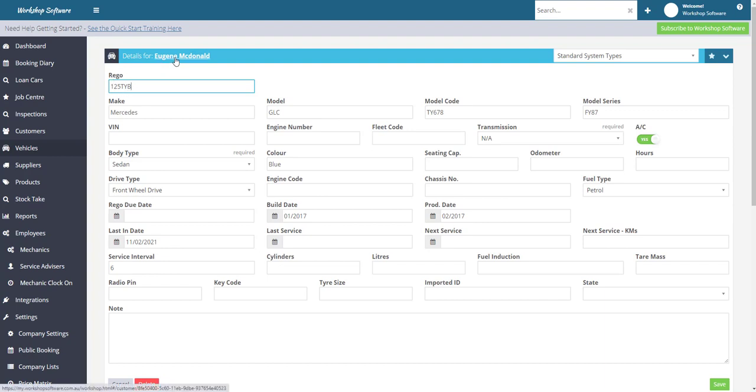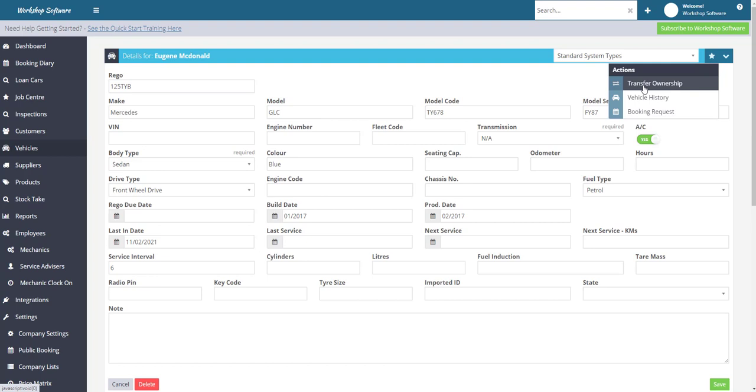The interesting thing is that I can transfer the ownership of this vehicle to someone else. I simply come across to the right-hand side, to the star, and transfer the ownership of this vehicle and all of its ensuing history, all of its invoices, all of its service history, which I've created in Workshop software, and that will go with the vehicle over to the new owner.